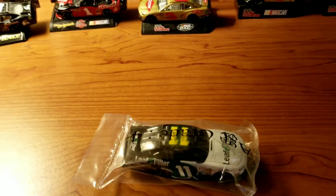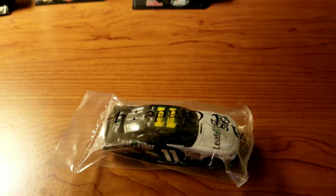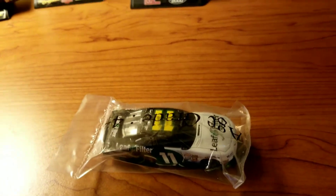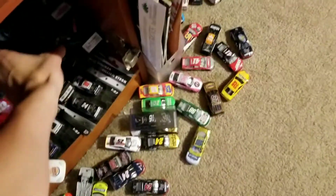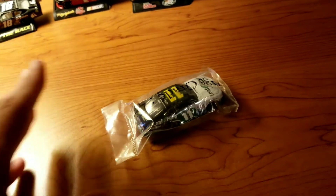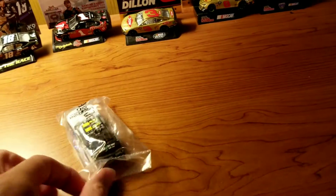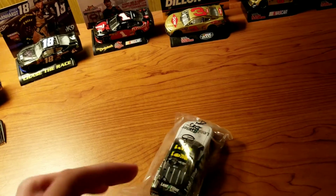It's still on the website. There is a 1:24 version as well. I'm not really sure how they would package those, if it comes in a bigger bag or not. That'd be interesting to see, but obviously you expect most diecasts to come in a box. Most promo cars, anything made by Lionel, comes in a box, but for some reason these do not. They just put them in a bag. There is no box to this.